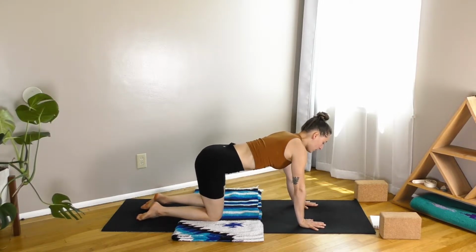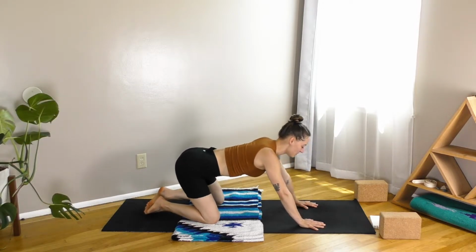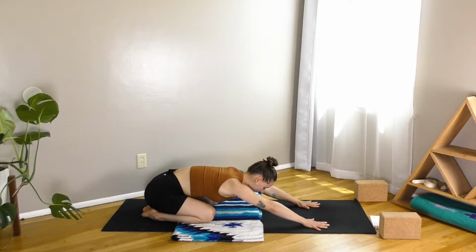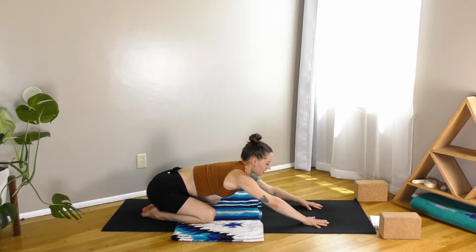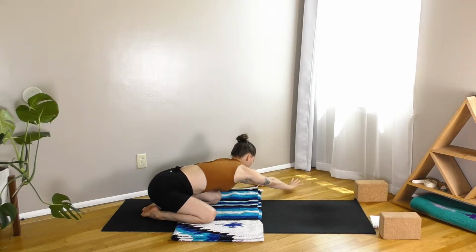And when you're ready, you might begin to sink back into a child's pose. Maybe your toes touch back behind you. And this time, you might leave your hands outstretched as we breathe in at center. And as you exhale, you might begin to walk your hands over to the left or just to one side.